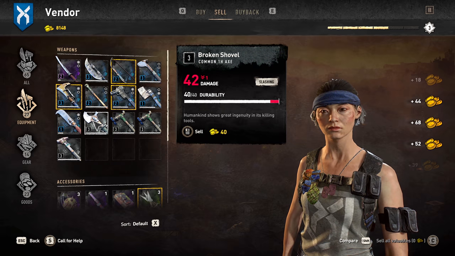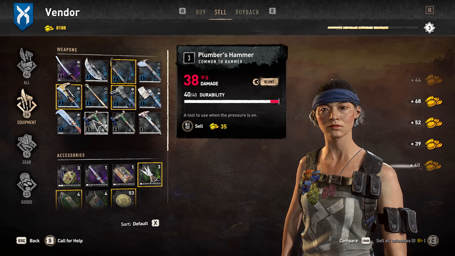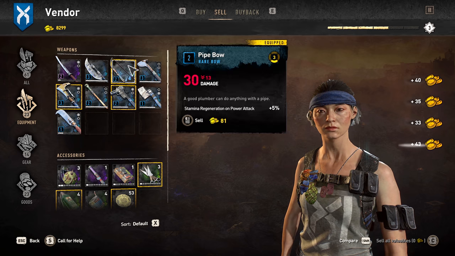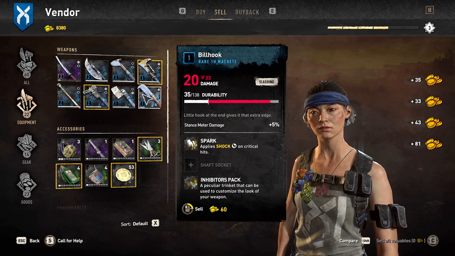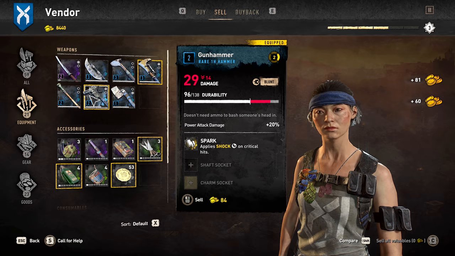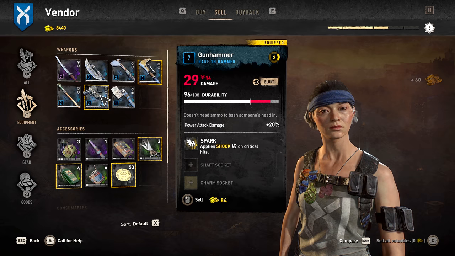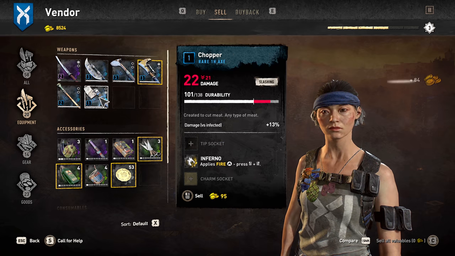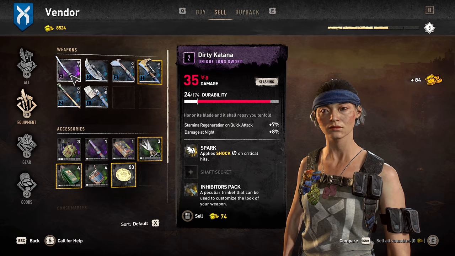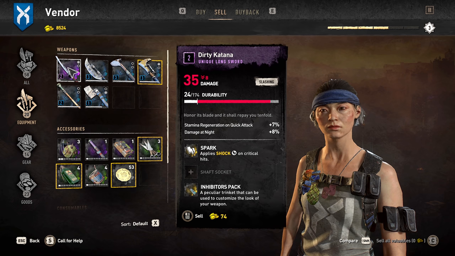It's weird because I want to keep most of the stuff I have, for the most part. I'm gonna go ahead and sell this bow since I'm getting a better one anyways. I mean, I don't know. We'll get rid of that. I'm just gonna keep... Well, I should probably get rid of this. I don't have much space for it.